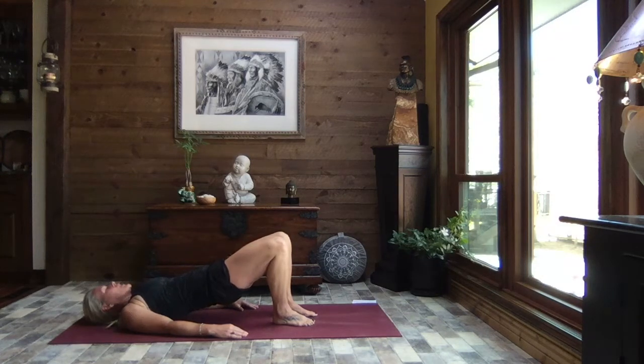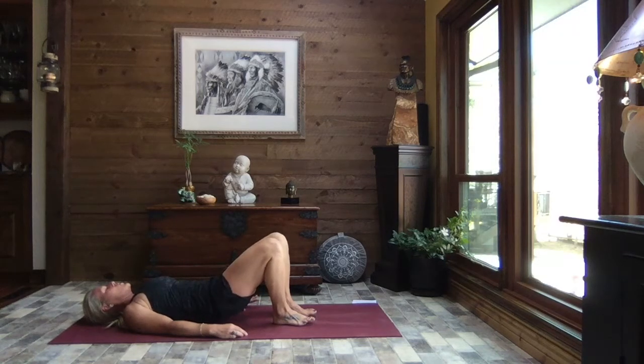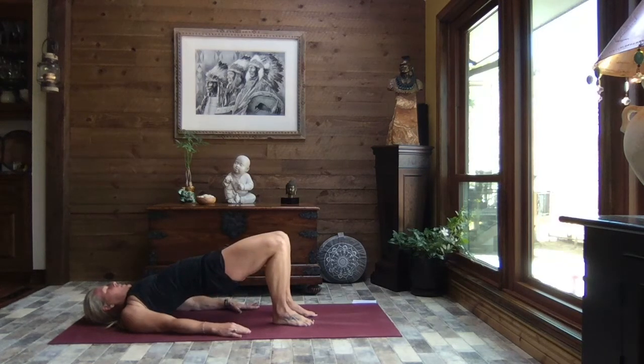We're gonna do that one more time. Are you feeling those glutes yet? Are you feeling the muscles at the base of the pelvic floor? I hope so. Tip and press. Slow and steady, all the way up to that bridge pose. Squeeze and slowly bring it back down.